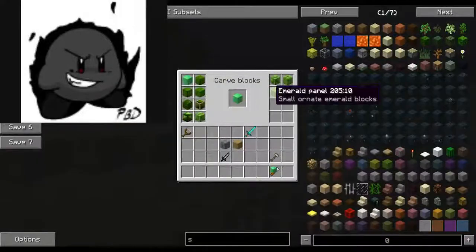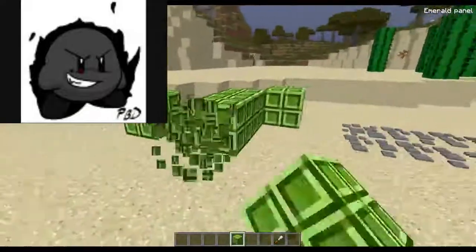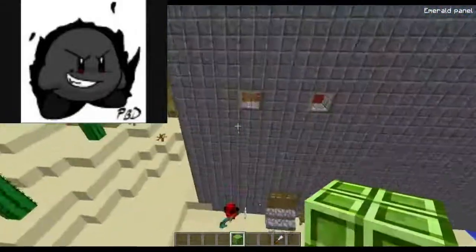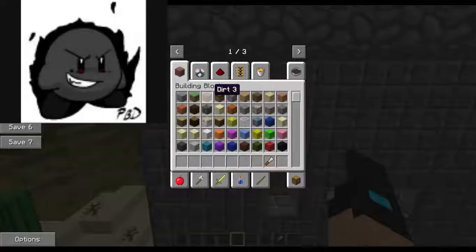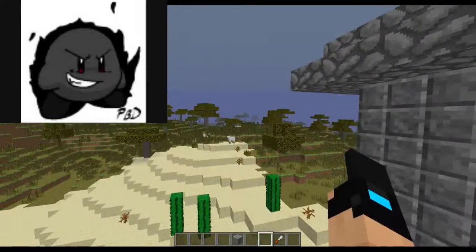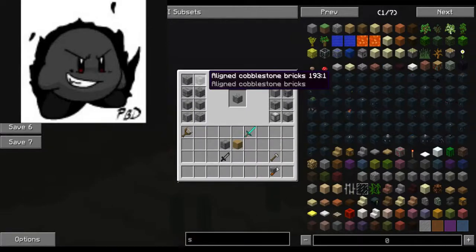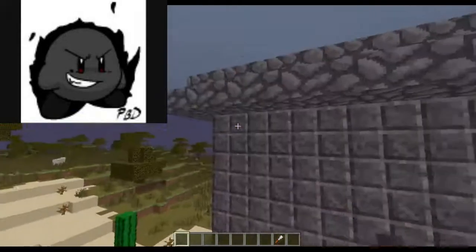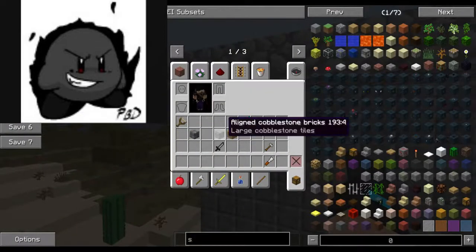The main thing for this mod is the chisel, but look, all of this is so cool. My house is actually made out of a thing from this mod, because I'm guessing most of you don't recognize this block in Minecraft. Where is it? I think it's this one. No, wait, it's that one.